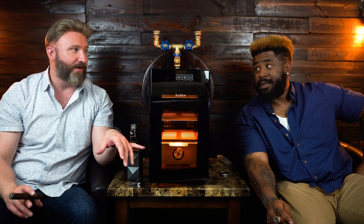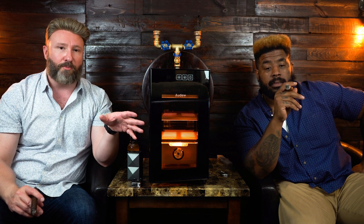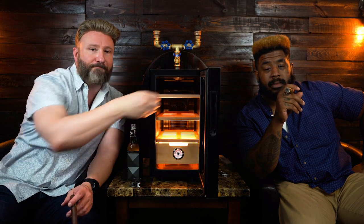That's beautiful. That is a very nice humidor. Right. And so talking a little bit about the light. We are using our little aperture light inside there to illuminate the inside of the humidor. The reason we're doing that is because the light that is actually inside here, you can see up on the top, is a very small LED light.